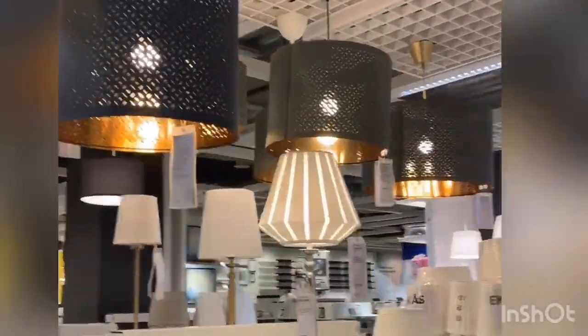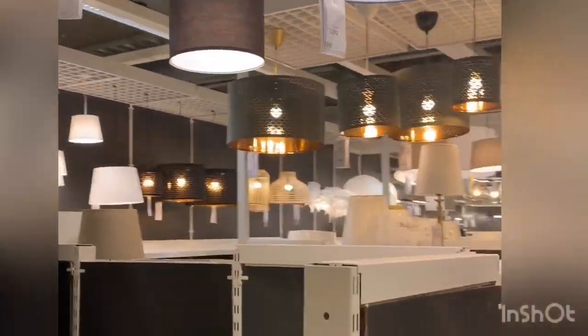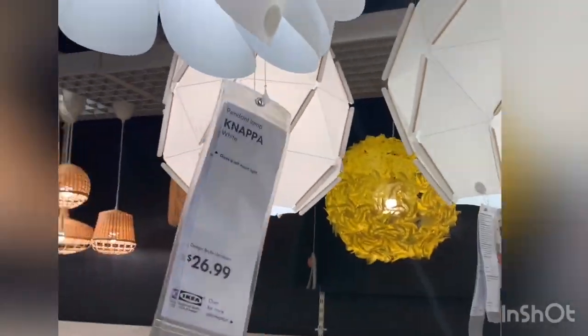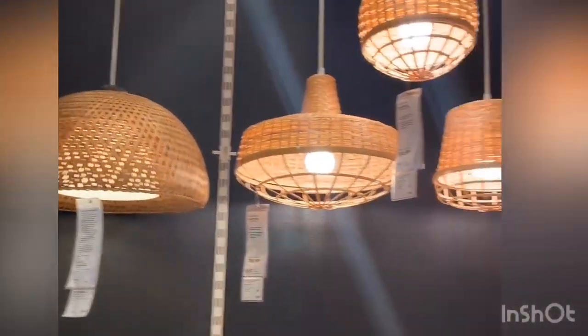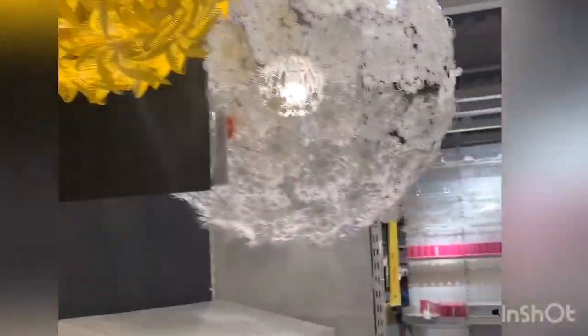Right now, I'm in the lighting section looking for lighting. I have an idea what I want, and I'm not really seeing it in IKEA, but I figured I'd show you guys anyways what I found. Some of these lights are nice, but they're so known for IKEA, and I do not want to brand my house with all of IKEA where it's so obvious. A lot of stuff will be in my house from IKEA, but it will probably be in disguise, either repainted, repurposed, or DIY'd in some kind of way. Otherwise, it would look kind of tacky. These basket lights are amazing, so beautiful. If I was doing a boho style house, they would definitely be something I would go for.